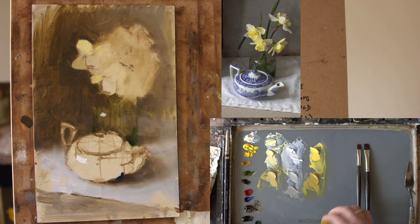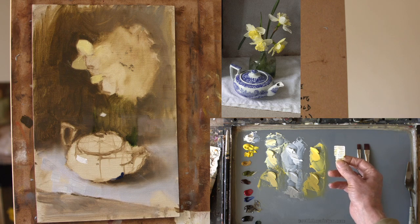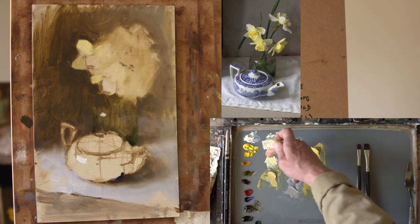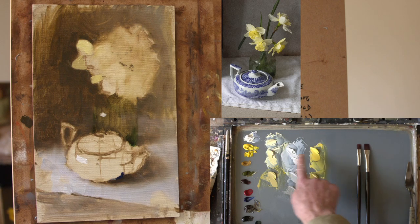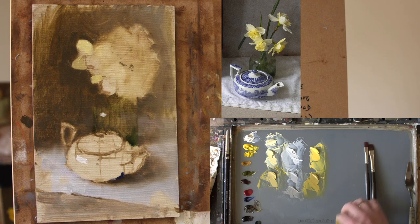For the trumpet here, the high chroma light, 7.5Y, it's 8.5, so these are the same value. And the chroma is 10, right? It's more than double the chroma of that one, much higher chroma. The colour is the same, right? This is just a higher chroma version of the same colour for the trumpets. This way of mixing gives you incredible control over the colour.